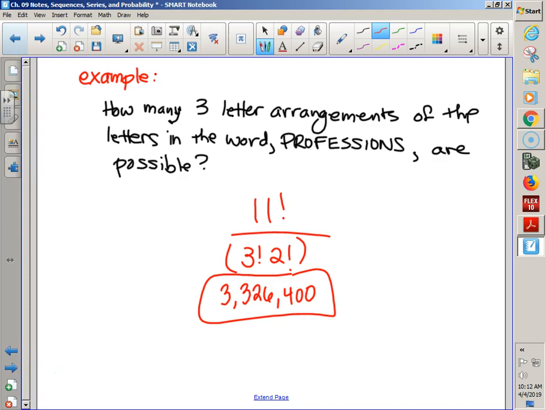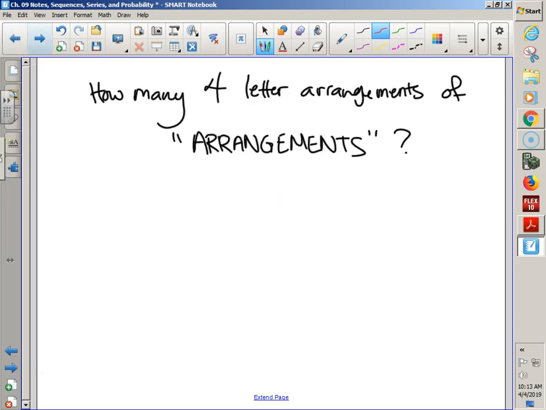So what did we do wrong? It's a 3-letter arrangement, and you have to eliminate the possibility of repeating. Well, we did eliminate the possibility of repeating. You guys did a great job on that. Let's do this one, and let's go back and correct the other one. Let's do the repeats, and then let's talk about the numerator. The repeats are great.